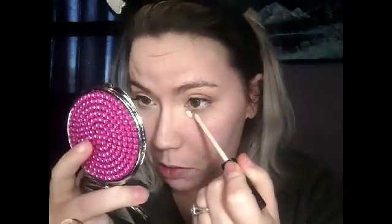It's very bright, so I'm just going to do a couple dots. I'm not going to do the full-on swipe. Just a couple dots. Let's see how that blends out on my face. That's very important. I'm going to blend that out with my finger. I need to go and get a sponge when I go to Walmart or something. That seems to be very brightening. So note to self, just one. That should be enough.